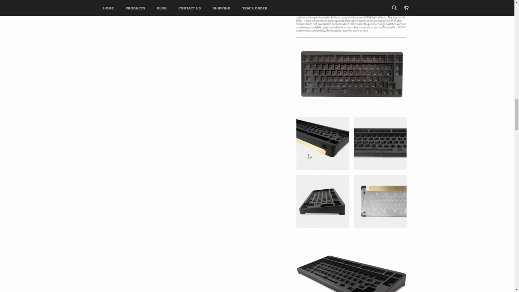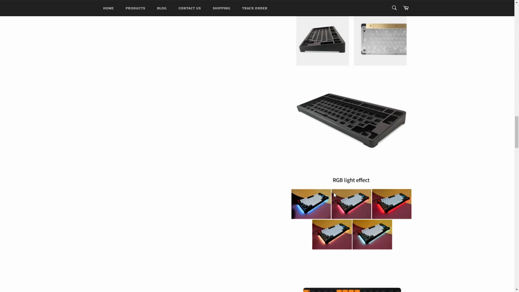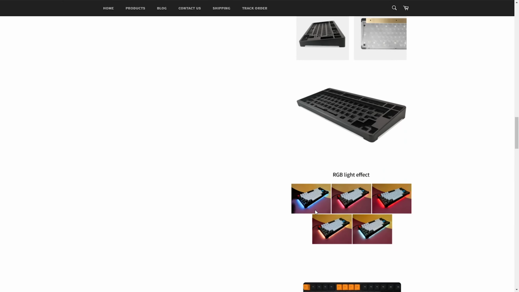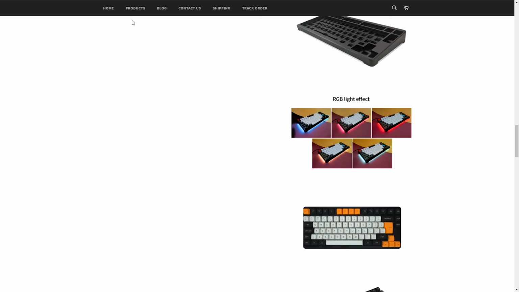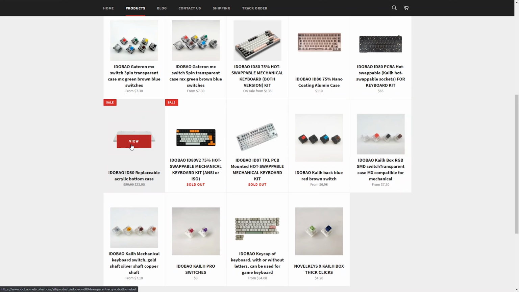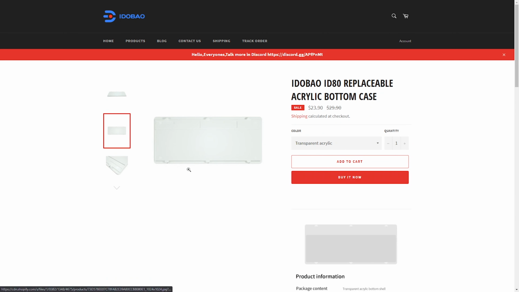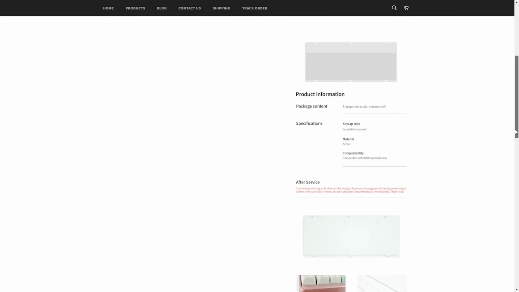So here's what happened. I heard about the second version of ID80, so I went on their website the other day to check out how the keyboard looks. And I was thinking, oh, that's nice, but it's too expensive, and their group buy had ended anyway. So I checked to see what else they have, and they actually came out with their own acrylic diffuser. I was a little salty about it, but I take comfort in knowing that I did it first.